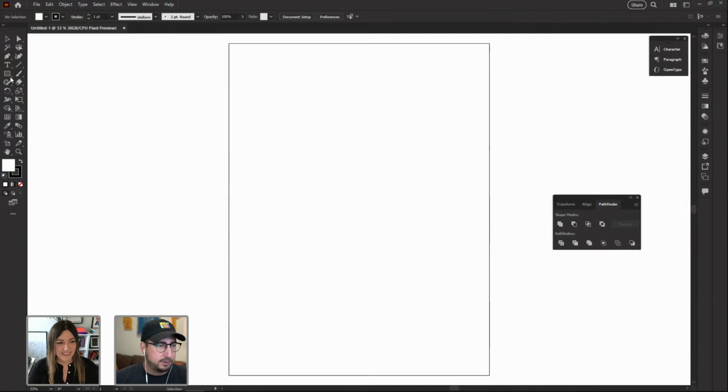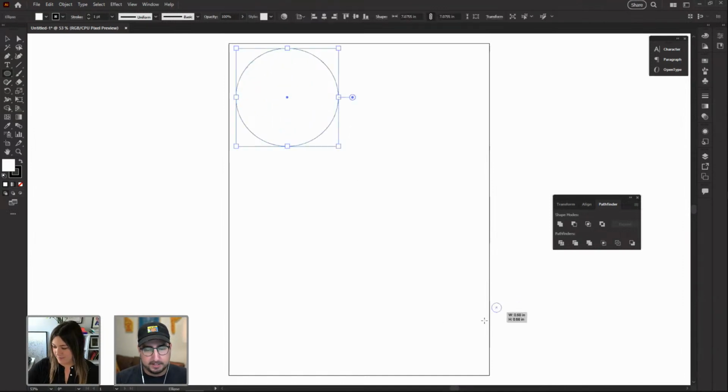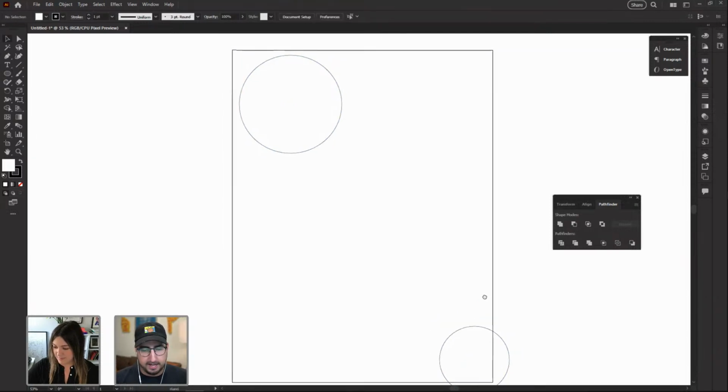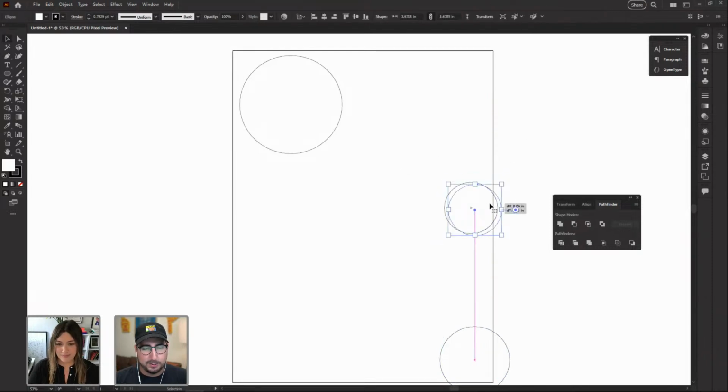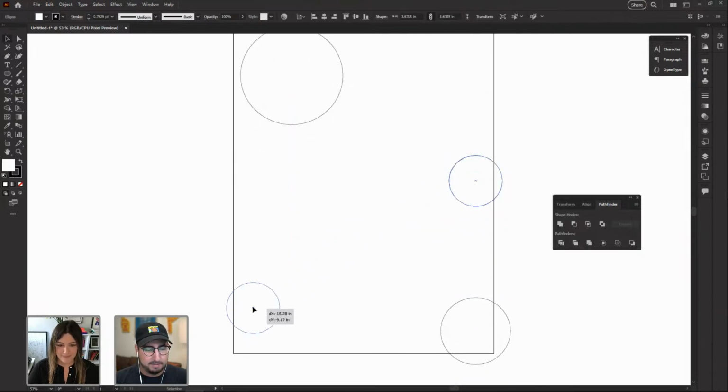So I'm just going to come into Illustrator. What I like to do is use basic shapes to kind of map stuff out. And knowing that I'm doing that maximalist style, I'm just going to start throwing shapes on here because I know that I want to have just a bunch of different shapes. And for sure, I want to have some of the little eyes that they have. Like they have googly eyes on everything. And I think that'll be the theme through all of our work today, having those little googly eyes.